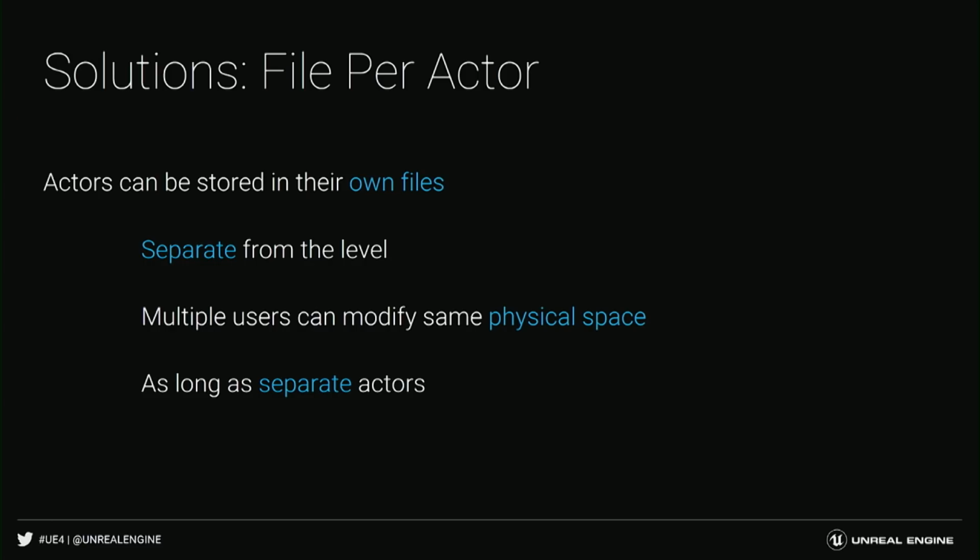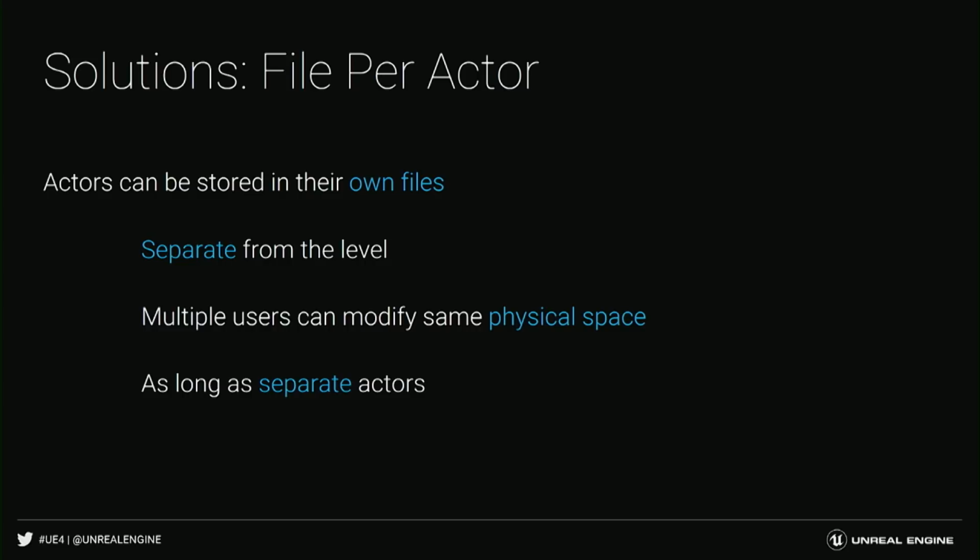So trying to solve that gets us back to another point from the keynote, which is file per actor. Right now we have the whole concept in Unreal of a level, which is one monolithic file containing a bunch of individual assets like actors and objects and volumes and all sorts of different things. But that means if you want to touch something in that level, you always have to touch that file.